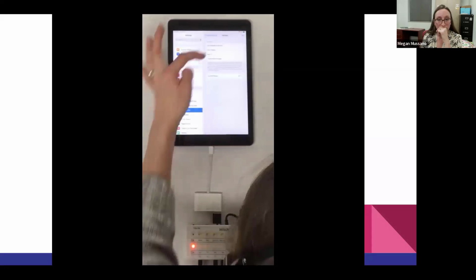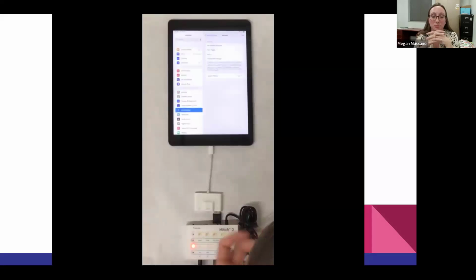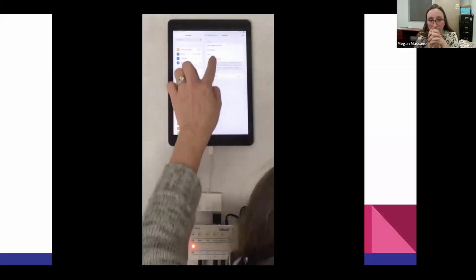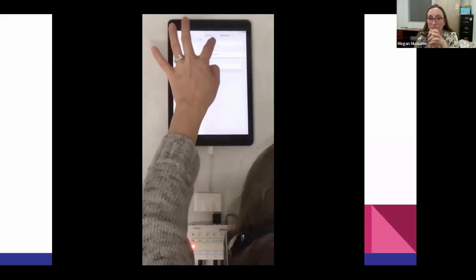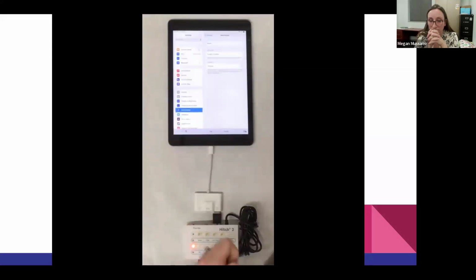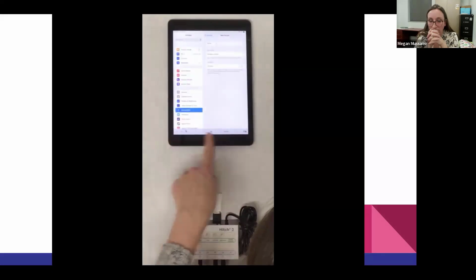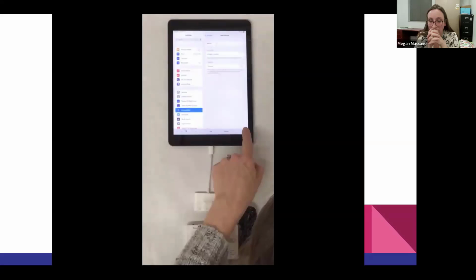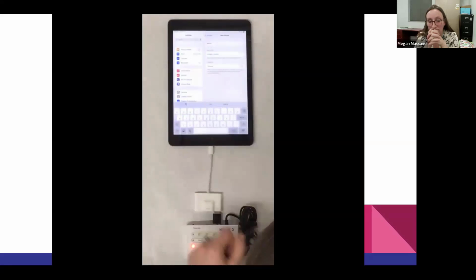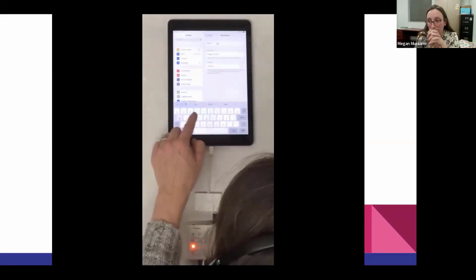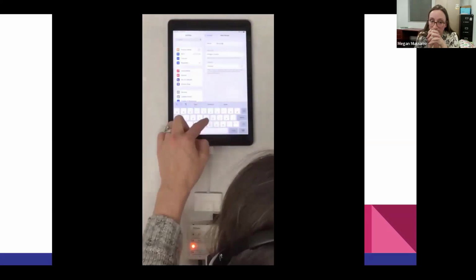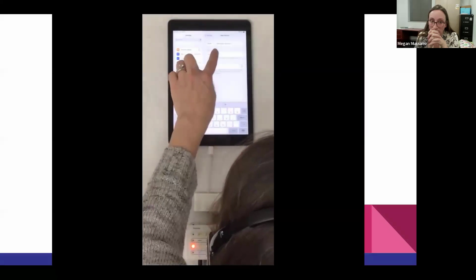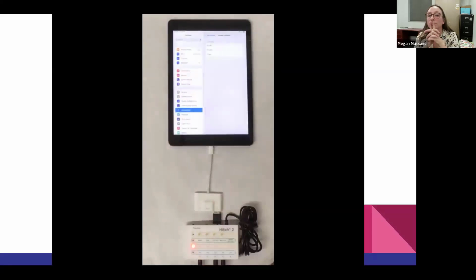When you enter into recipes, you will see there are some standard recipes already created. However, they don't involve all of the actions that we need, so we're going to create a new recipe. I'm going to name this recipe iPad Basics. As you can see, a single tap did not allow a keyboard to pop up. You can either double tap, remove the actual attachment, or press the keyboard down here. So I'm going to name this iPad Basic Switches. And then I'm going to assign an action to each of those switches.